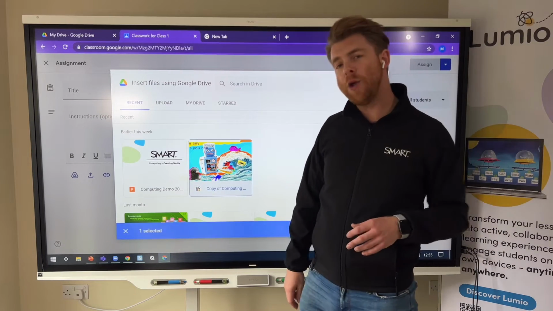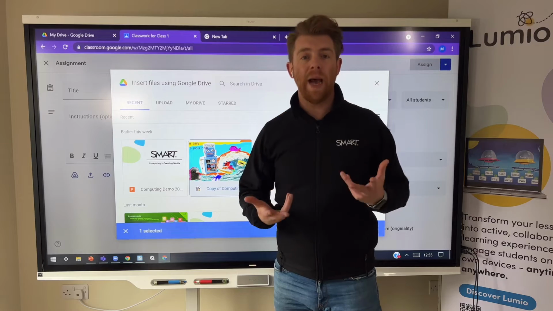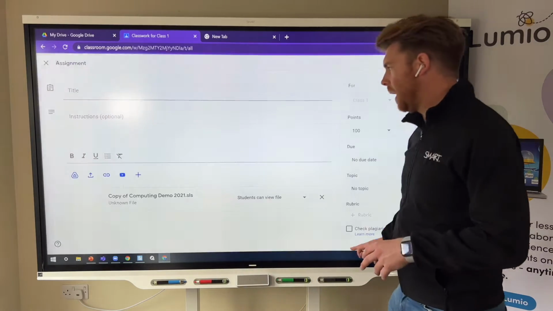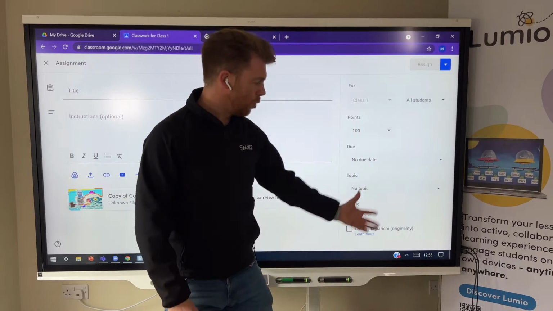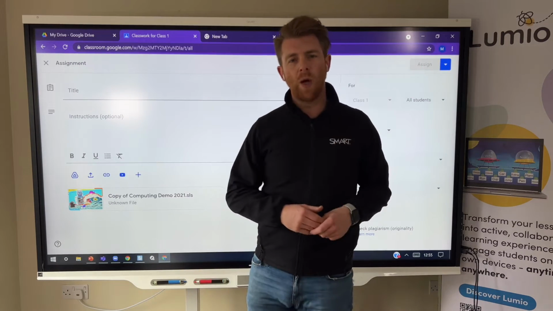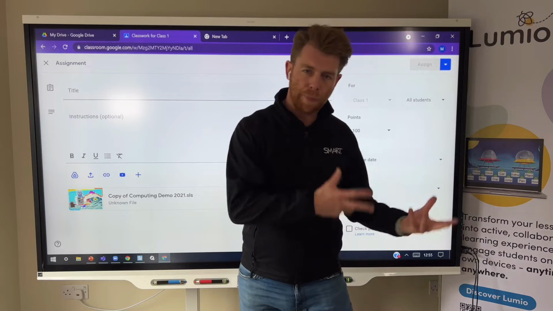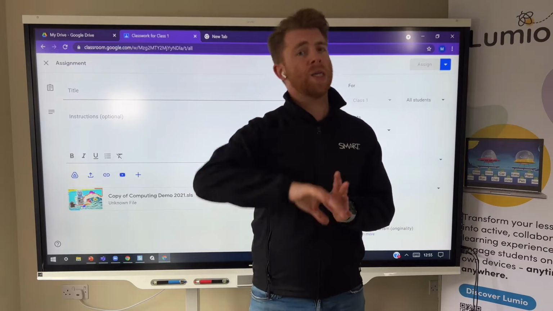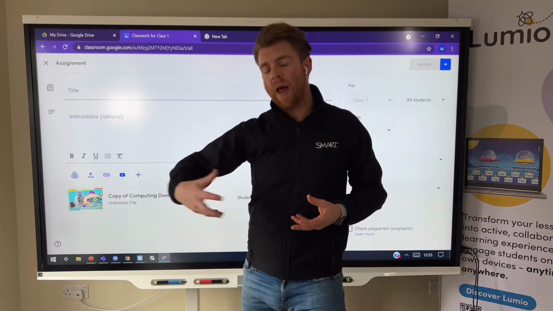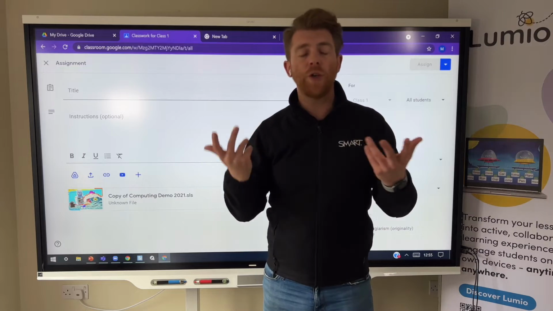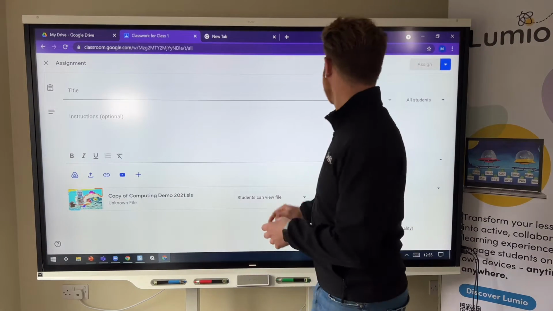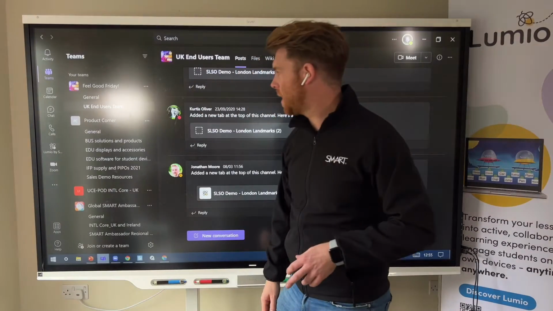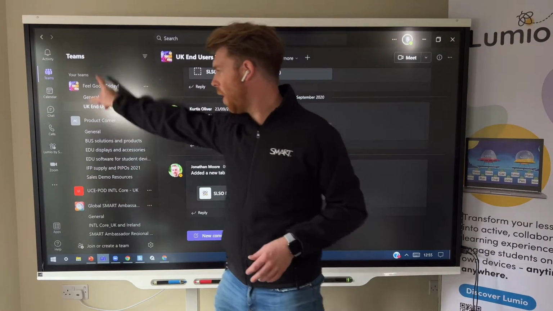So if I click on that Lumio lesson here, now I can send it out as part of my Google Classroom, click Insert, and you can see that it's embedded there, and then I can use the kind of normal rubric to go through and work that lesson out. I either have it as a pre-teaching, or have it ready for the class, or actually just post it afterwards so they've got that lesson for a recap, or even just supporting parents or anything like that as well for that assignment.